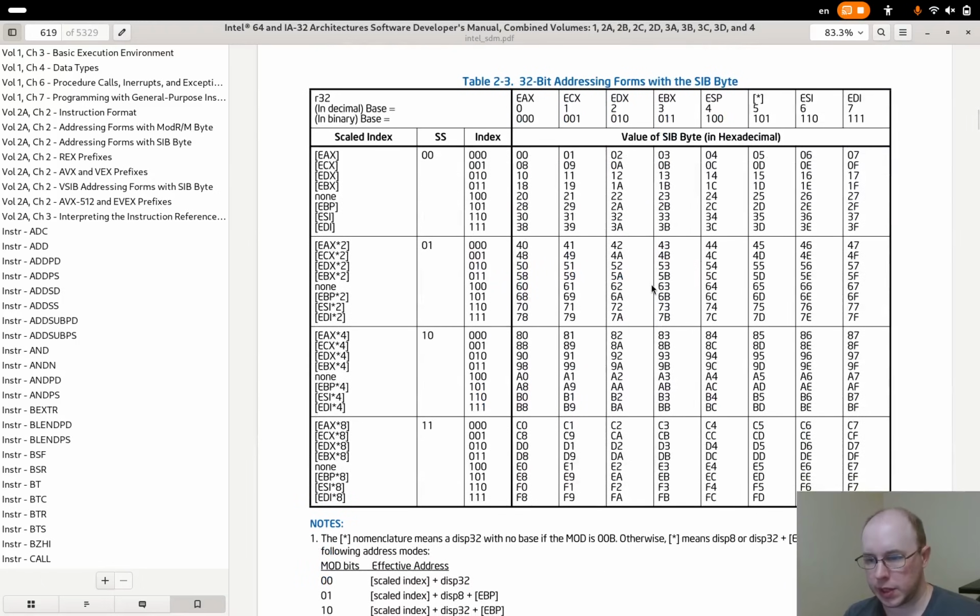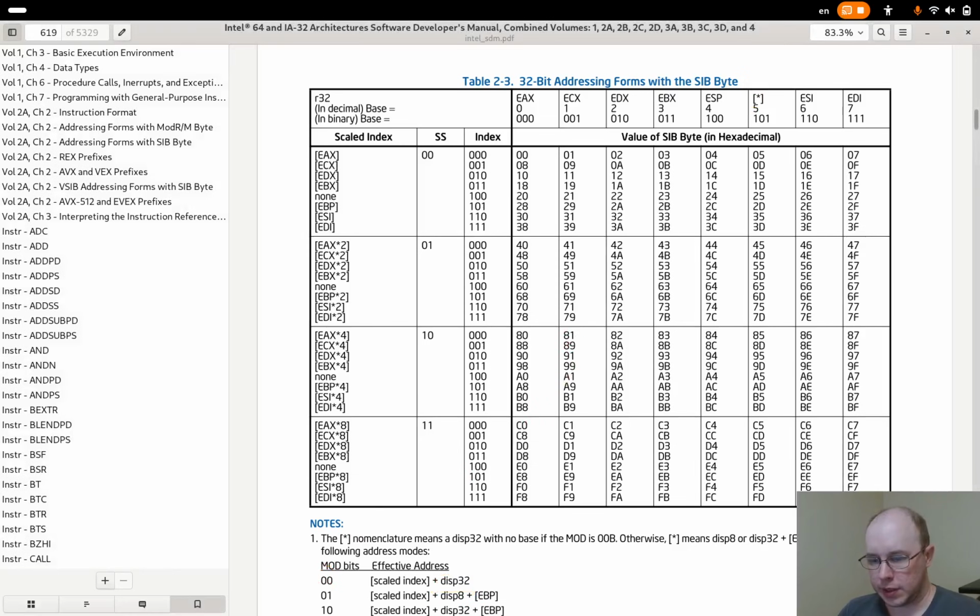So this table here is the same sort of table, but for the SIB byte instead. And it's the same idea. The top row is how you select the base. This is how you select the index, and this is how you select the scale. The scale includes the ability to encode the fact that you have no scale, in which case you would choose one of these none rows here. And if you have no base, you would choose this asterisk field here. And at the bottom there's a note about the asterisk, which is that if mod, for example, is 00, then you have to put a DISP32 after the SIB.